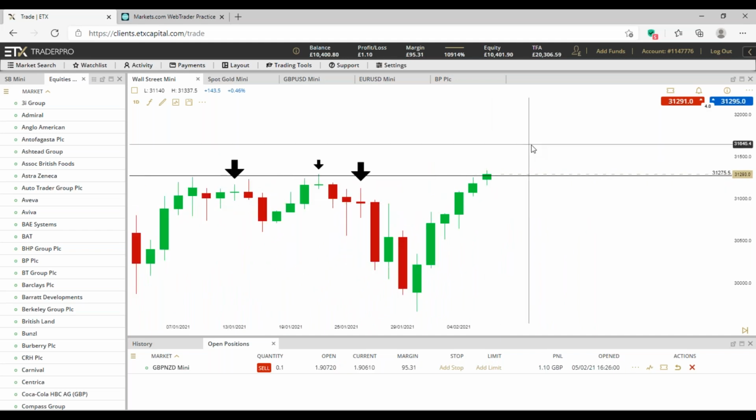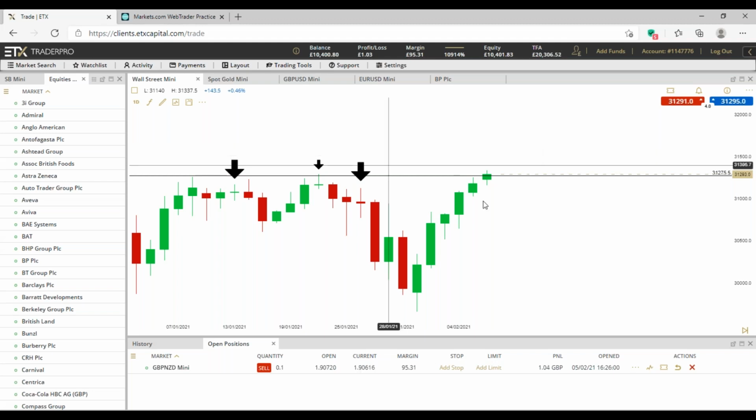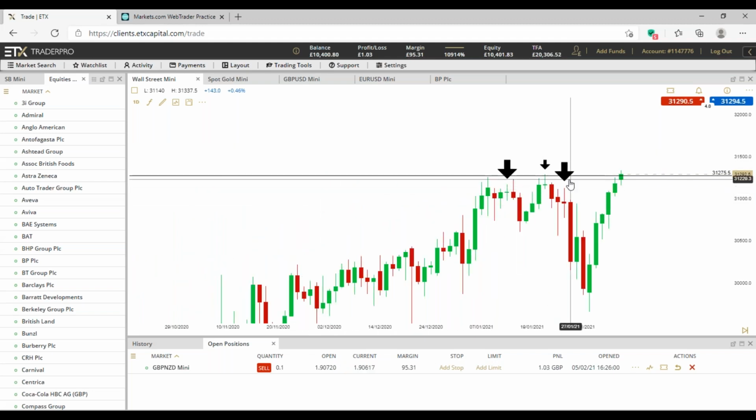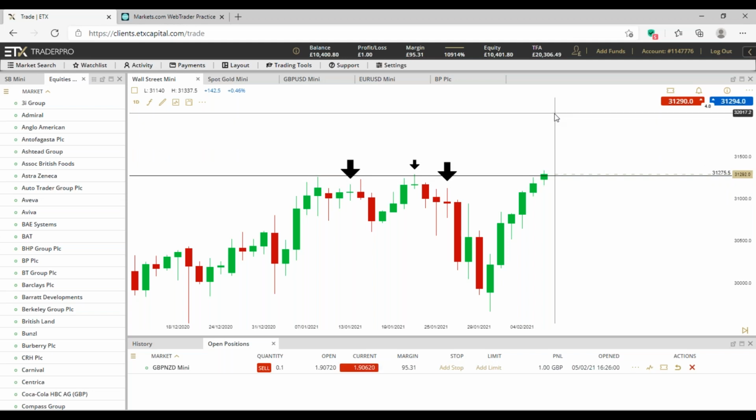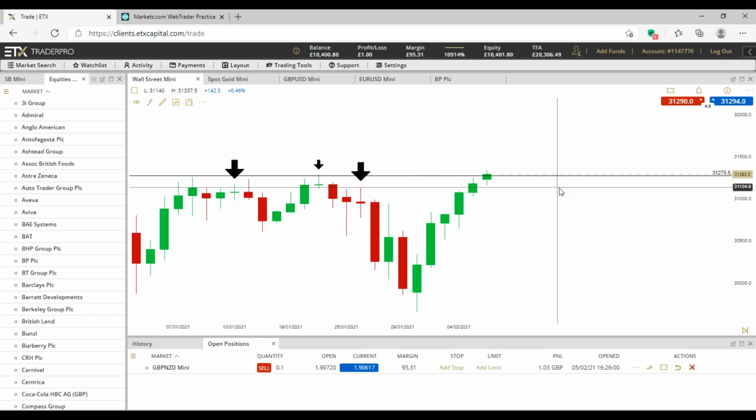It doesn't matter what market you're looking at. Like tonight's candle here on the Dow Jones, we're close to all-time highs. We could finish off at all-time highs again. Let's face it, we've had this big dip. We could carry on going up. This could be a Marubozu. This could carry on going up and up and up. But then today's candlestick could be significant. Keep an eye on it.